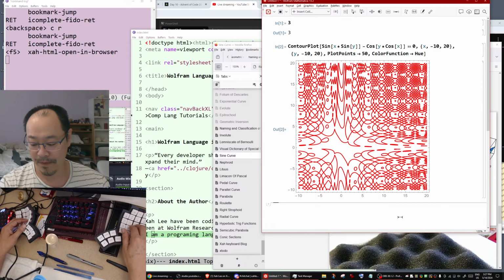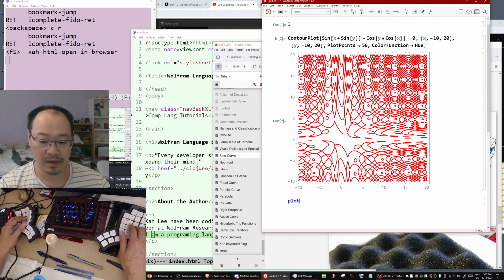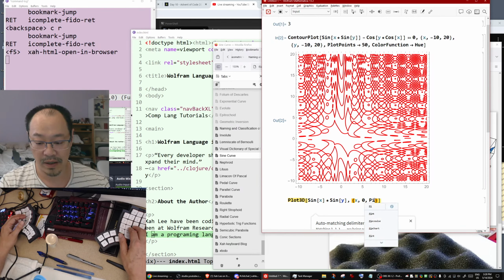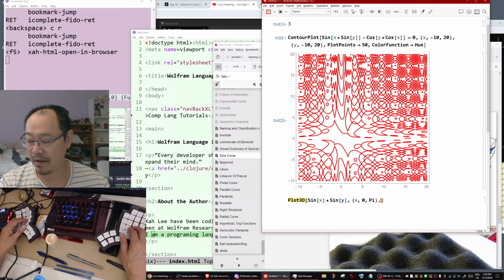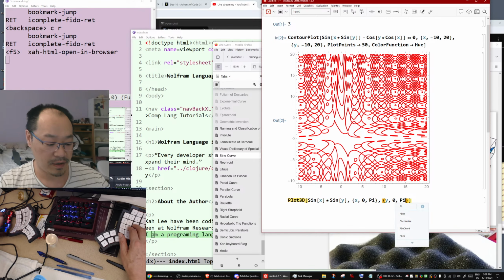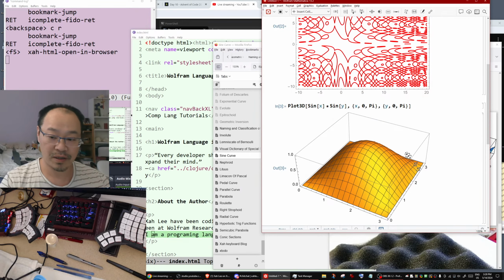So for example, Plot3D of that, where x goes from 0 to pi, and y goes from 0 to pi. Let's run it. Okay, you got one piece of it.